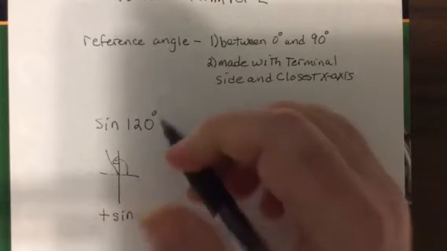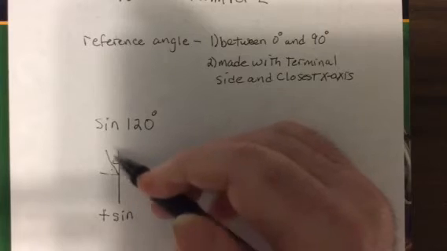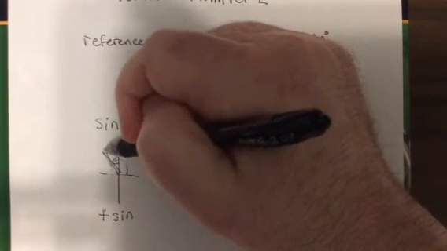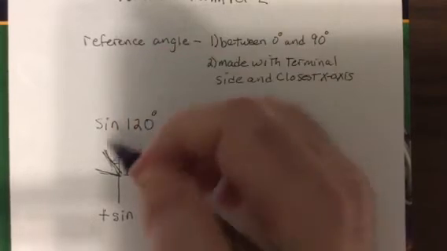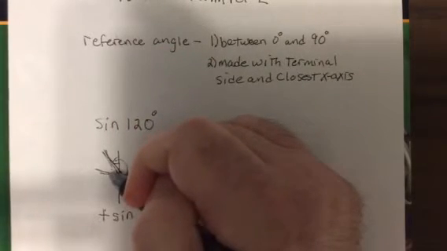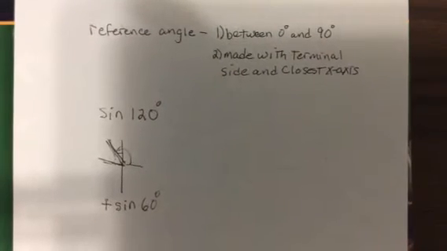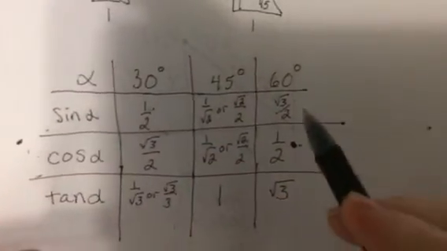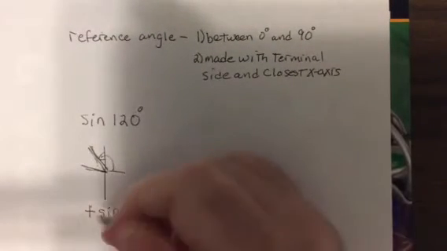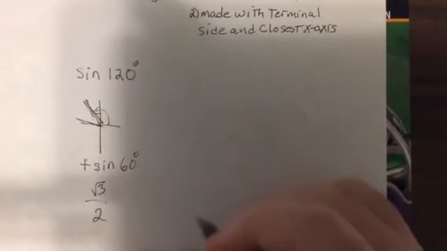If I got the right sign, I can put the reference angle. Now how many degrees is it between the terminal side and the closest X axis? Well, the whole thing there is 180, so that has to be 60 degrees. Then I can answer that because you should know sine of 60 is square root of 3 over 2.